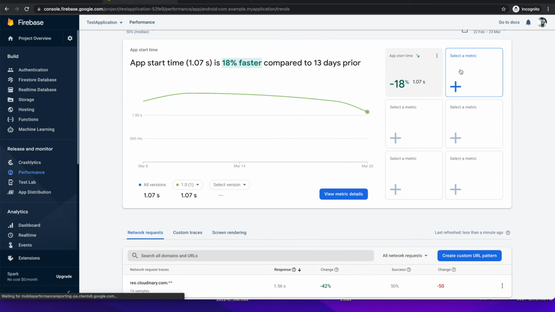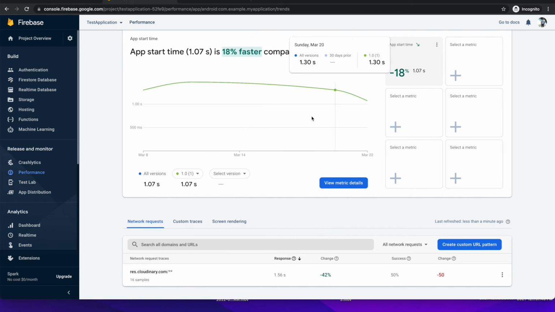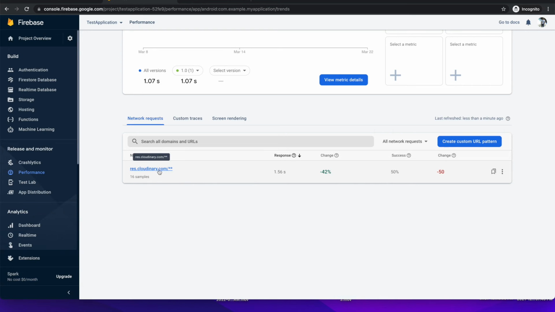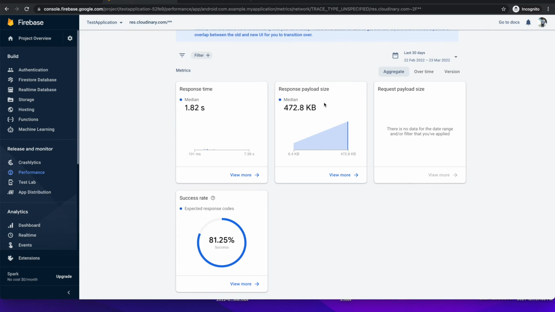Here you can select any metrics and monitor the metrics upfront here only, like when we want to see a graph. And yeah, if we see the payload is 472.8 KB. That is the response payload. For request payload, there is no data because we are just making a GET API call, nothing else.